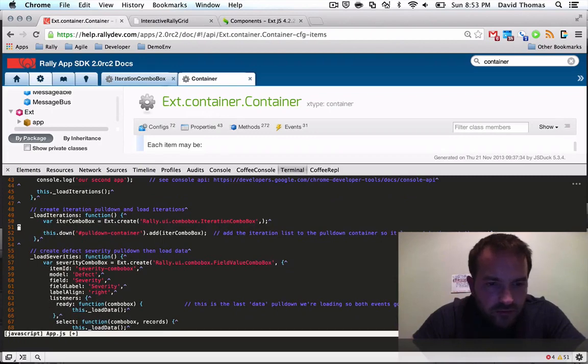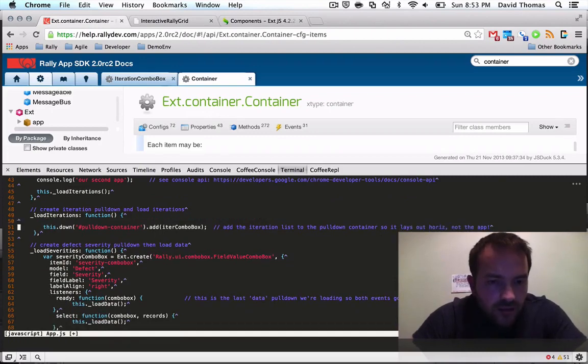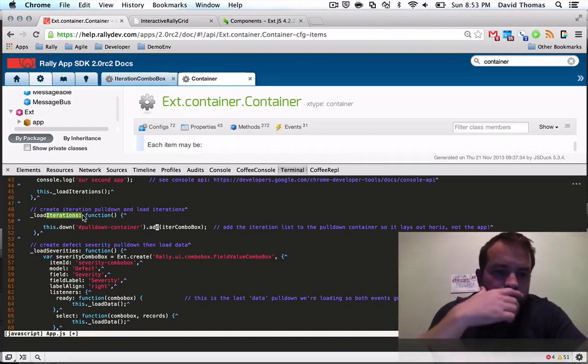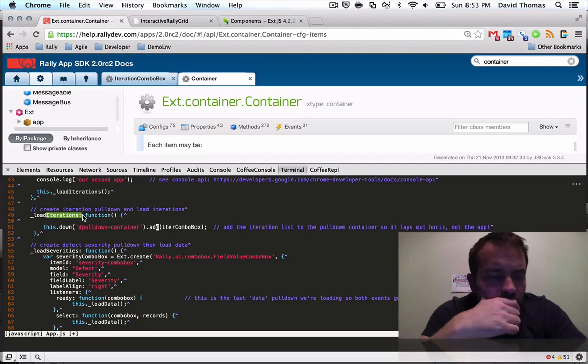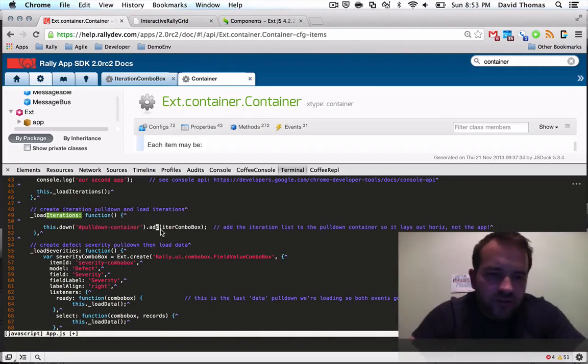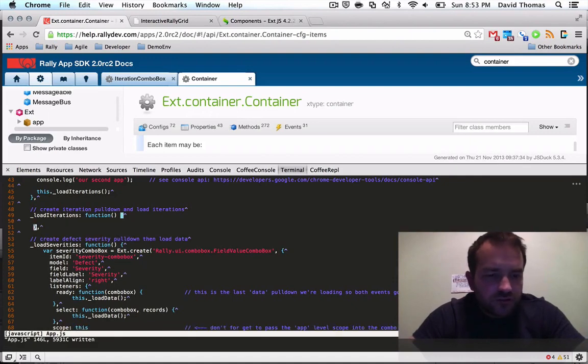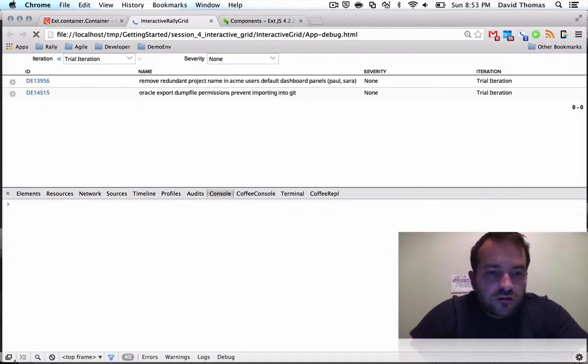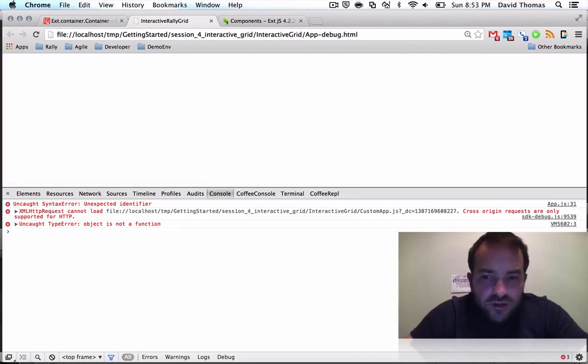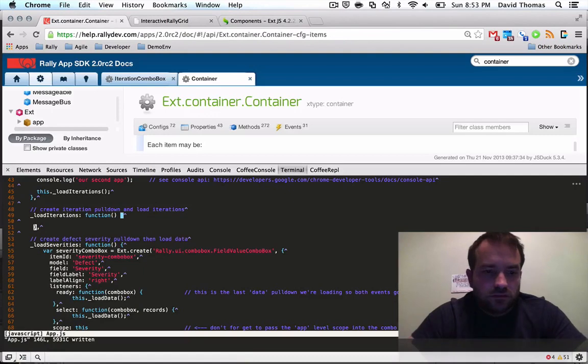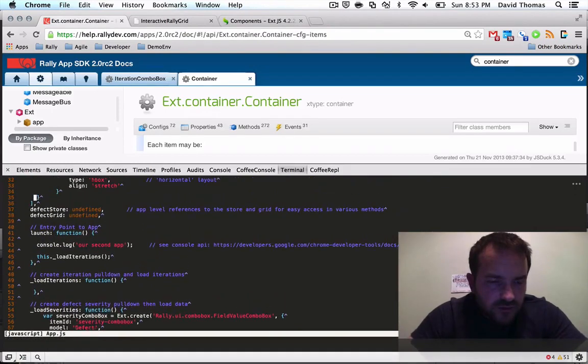The one thing to be careful about, we can get rid of the longhand, is when we load the iterations, it's really going to work. It's funny because we don't even have to add this anymore because it's already in the items. I don't know, let's just figure it out. Reload. Test it. Unexpected identifier. Boom. So no, I don't think this is a good way to do it.